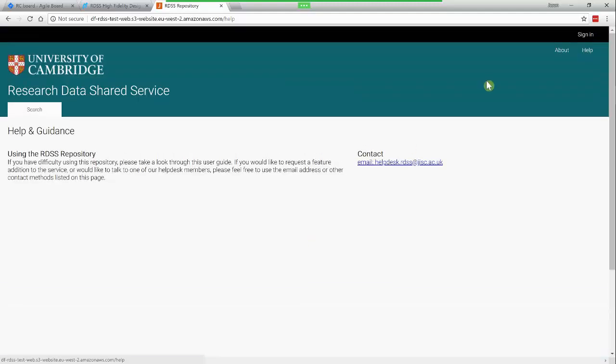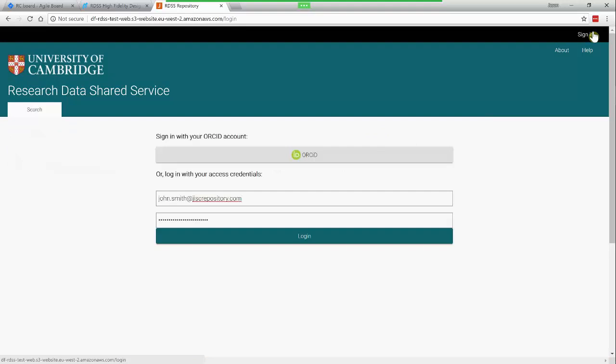And let's sign in. So at the moment this is set up to use ORCID or a username and password, but as Matt said, we're looking at something like YouConfig integration instead. So this is an example because we haven't got to that point of actually developing the integrated authentication. But in theory, you'll be able to just click this button and you sign in using your ORCID details. So you don't have to remember another username and password.